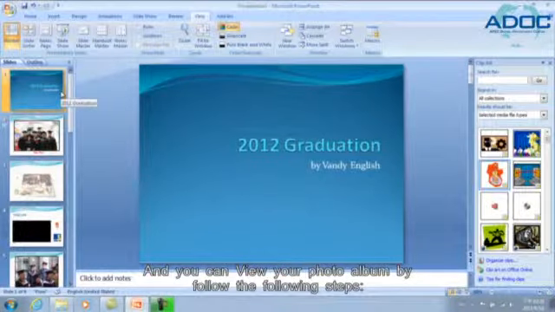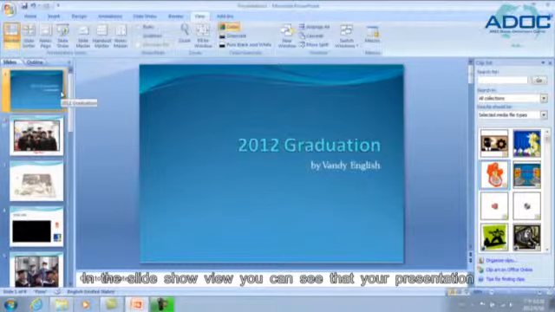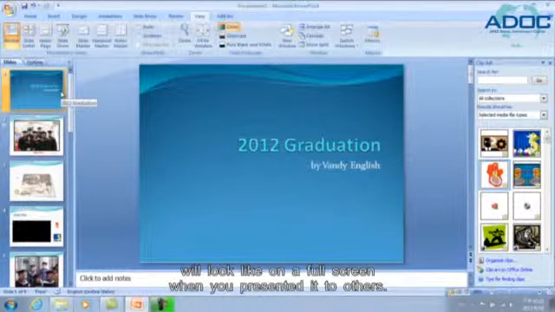And you can view your photo album by following these steps. In the slideshow view, you can see what your presentation will look like on a full screen when you present it to others.